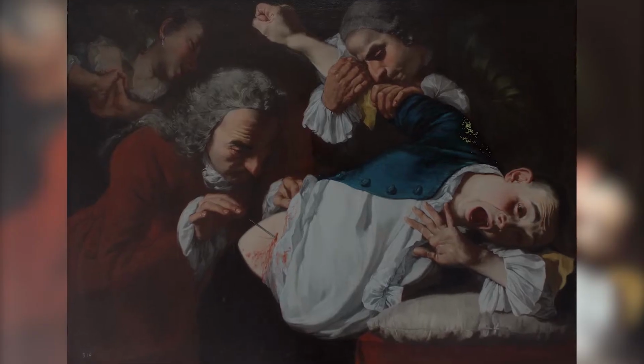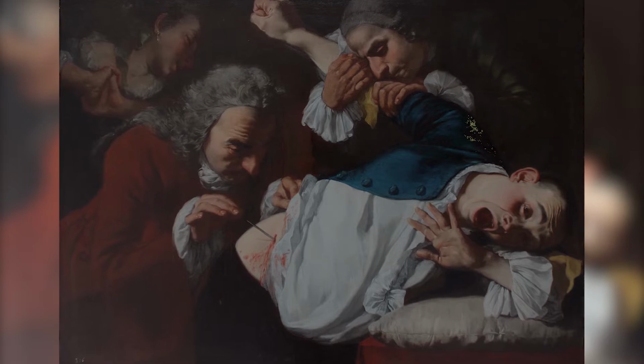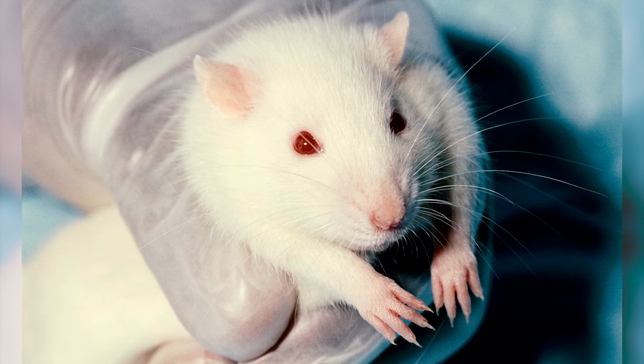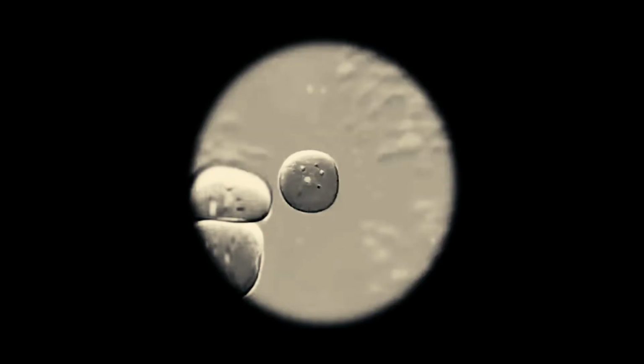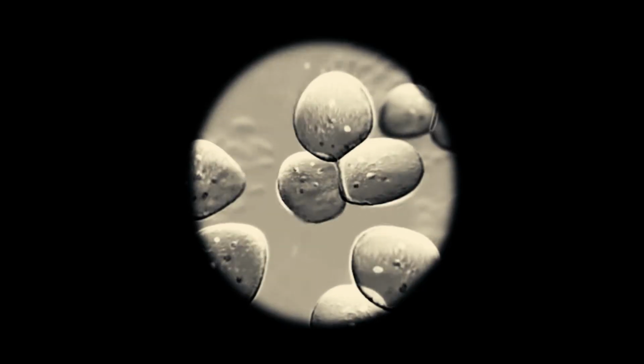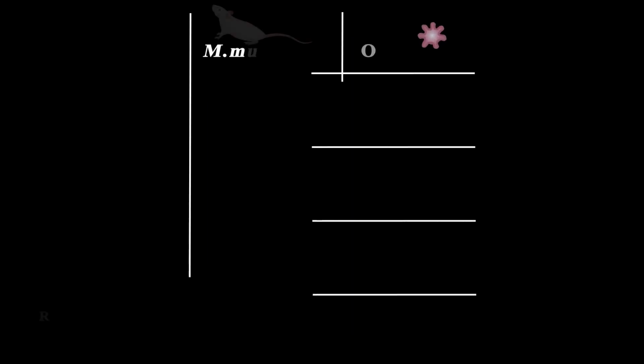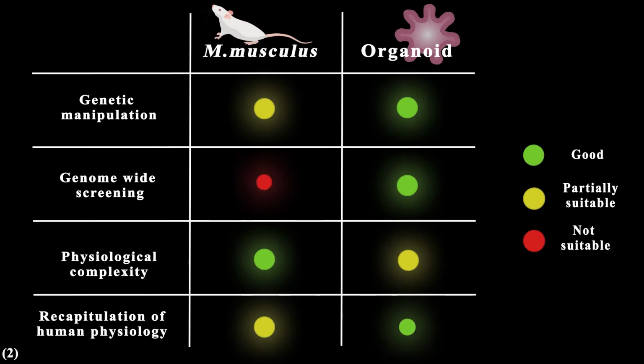Traditionally, if we wanted to deal with a disease or study some biological events in our body, our options were to treat people with uncertainty, or we could experiment on animals. So it would be great if we had a model for studying and testing new treatments to make sure they would work in individual subjects. Besides, making animal models with a specific disease is difficult, and there's a huge difference between animals and humans. Some drugs may work on animals, but not on humans.